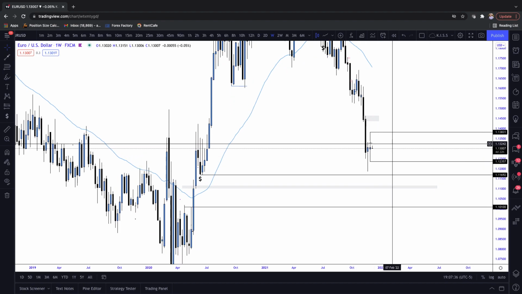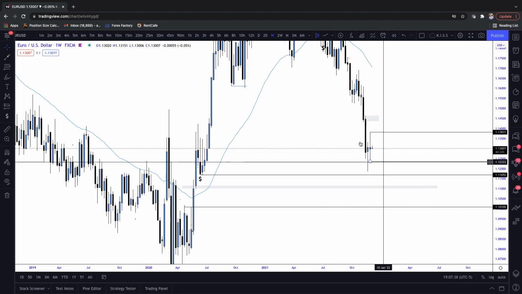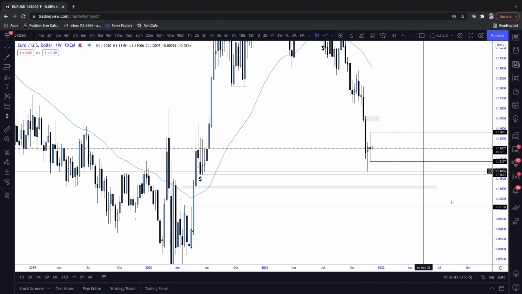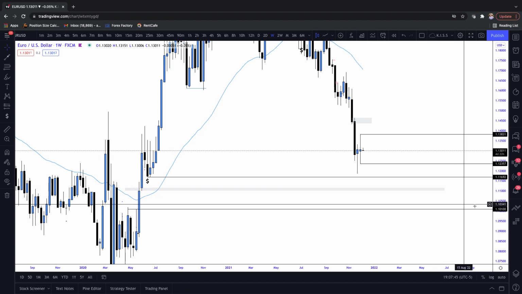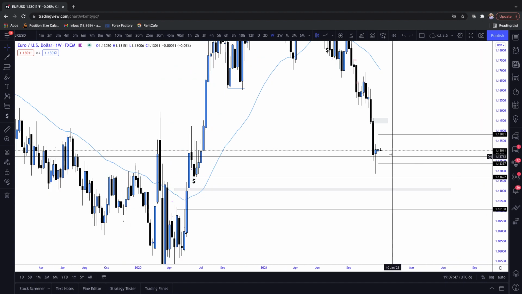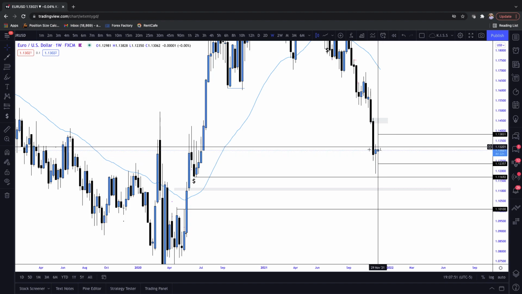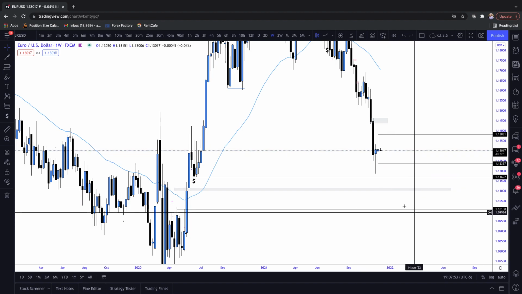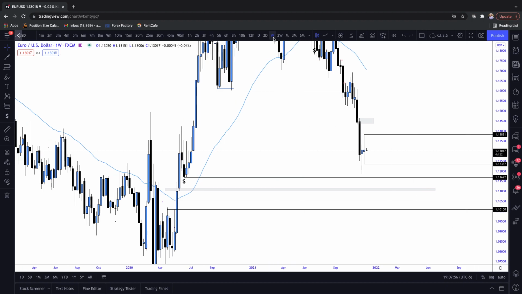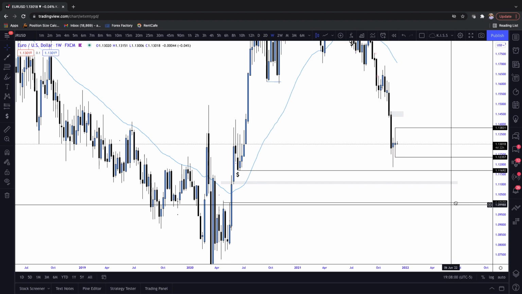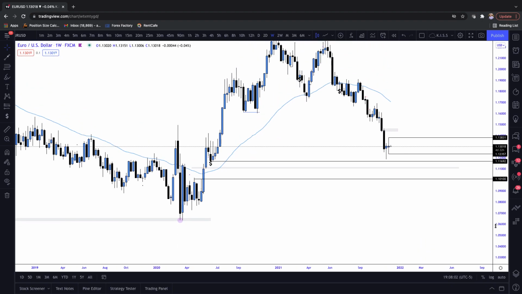Really, the last couple of weeks have been some indecision. Okay, and so right now price is kind of trapped, and I think it would be kind of silly to play EURUSD as it currently stands, and you'll see in a second on the lower time frames. Okay, but actually, before I move down, let's kind of talk about higher time frame objectives here.